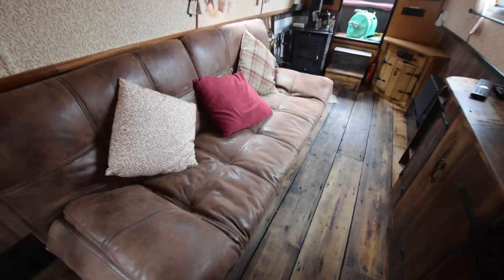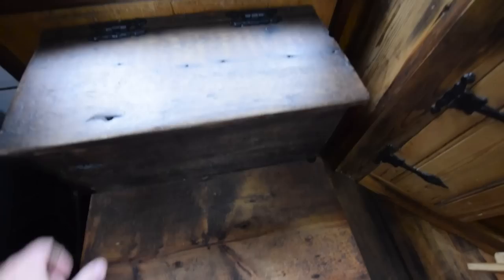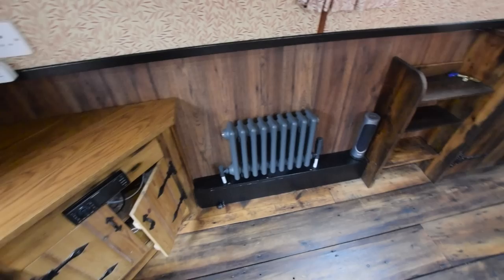There's a breakfast bar with a couple of tractor seat stools, and that's a sofa bed. Acres of room in here — I'm sure you could probably build a dinette and still have that sofa bed. The stove is a Portway 4.8 kilowatt solid fuel stove. All lovely wood — it's beautiful, with lovely handles and lovely hinges. There's a cupboard under there. The radiators were all new in 2020 and they're powder coated.